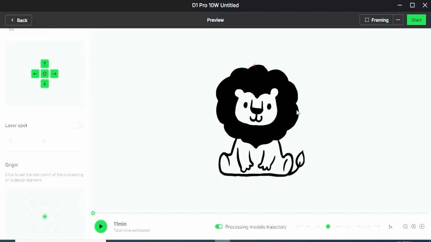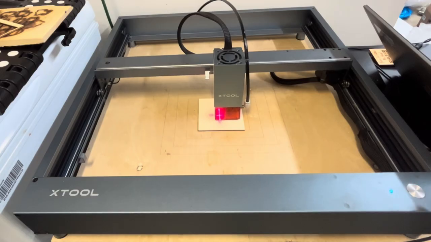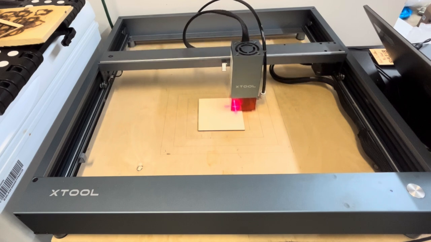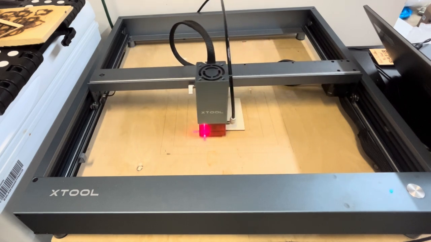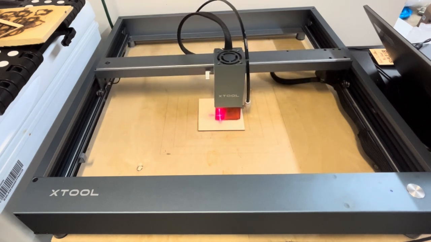Another thing you'll notice is that it frames really quickly. So I can come up here to the top under the three dots right beside the frame and click it and change this frame speed down as slow as possible. I usually like to use it at 80 millimeters per second. This makes it a whole lot slower. And then when I click start, you can see the difference in speed. This is a lot easier to see to make sure that your engraving is framed correctly.